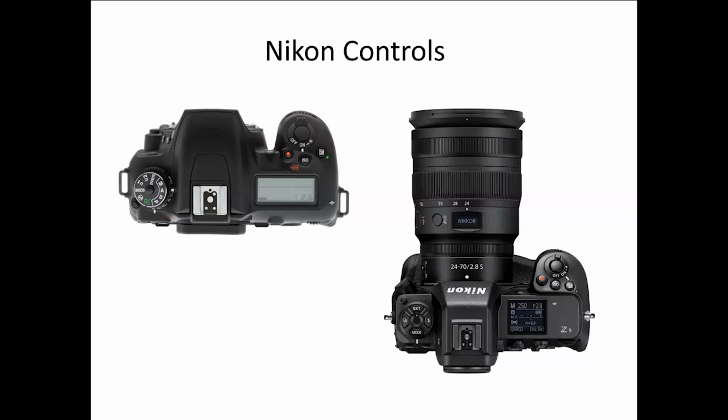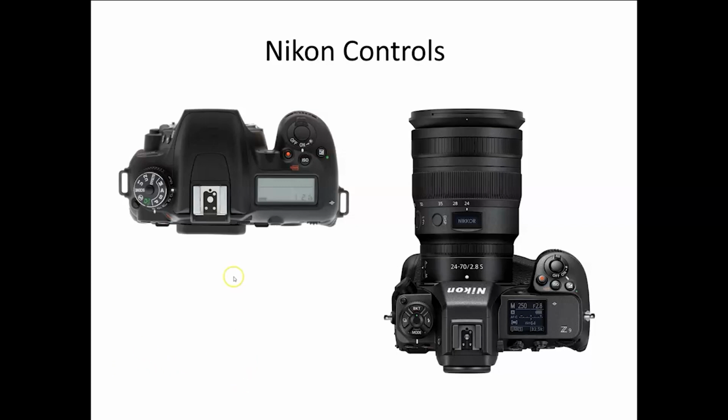Just to help you get ready for maybe you're coming to a class of ours, or maybe you're going out on a photography tour. Maybe you just possibly came across this video and you're just trying to figure out getting around your Nikon camera. This video is going to focus on how to change the shutter speed, the aperture, which is also called an f-stop, and the ISO.